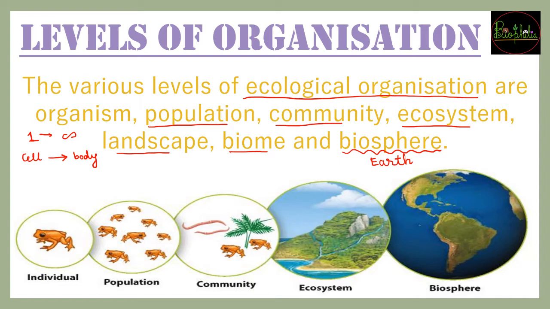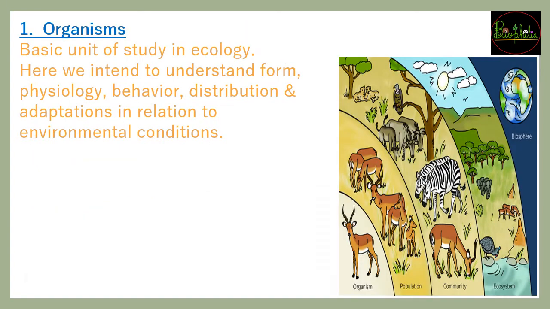So now you can imagine कि earth जैसी इतनी बड़ी चीज़ को अगर आप एक साथ पढ़ने को बैठोगे it is not going to be easy for you to understand. So similarly you have to understand first a single thing that is an organism और organism से start करके धीरे धीरे you will be going to a very large scale that is earth, a biosphere. So let's understand these definitions कि ये जो levels होते हैं finally what do they comprise of. So first we study about the organisms.